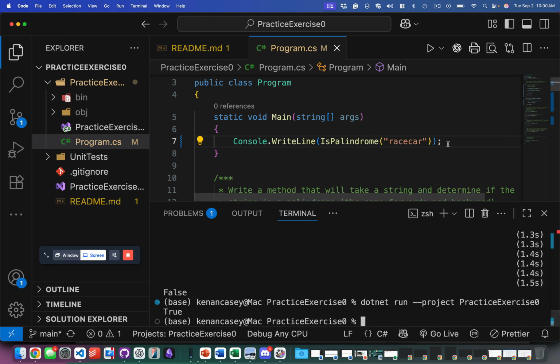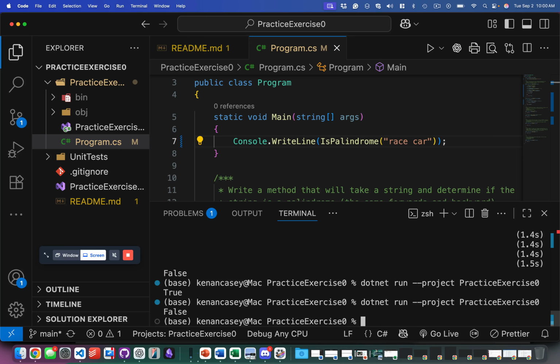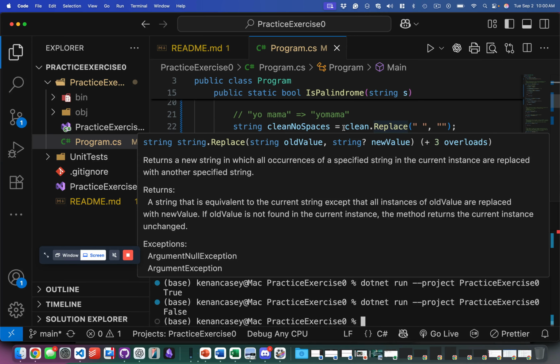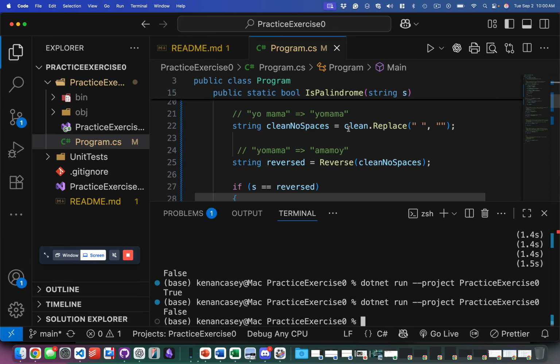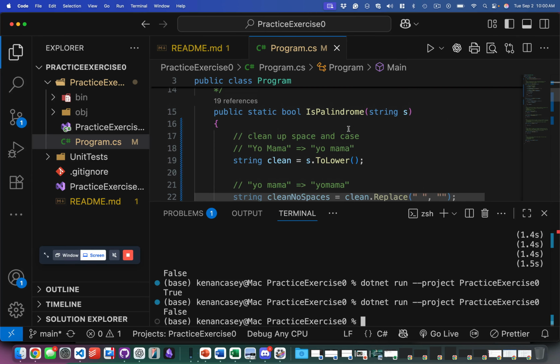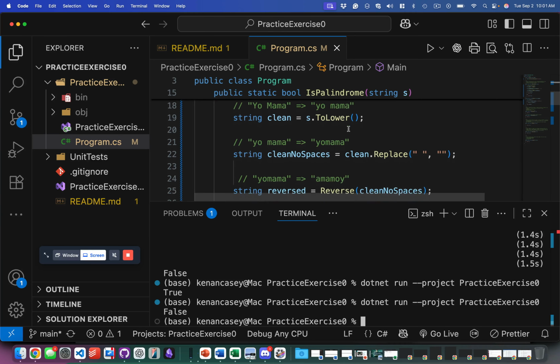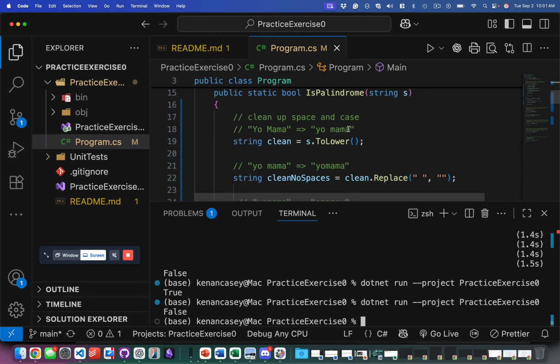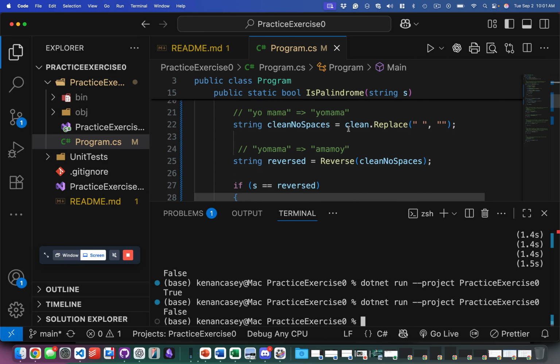Hey, that's true. Sweet. Now let's put a space in there and do it again. It should still be true. Oh, it's false? What did we do wrong? So what should we test?